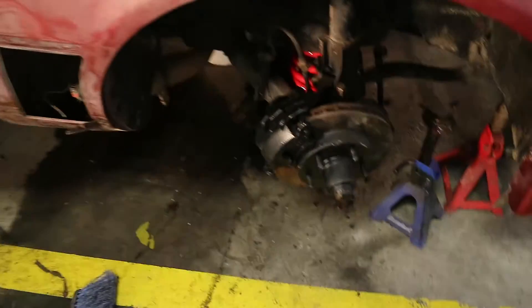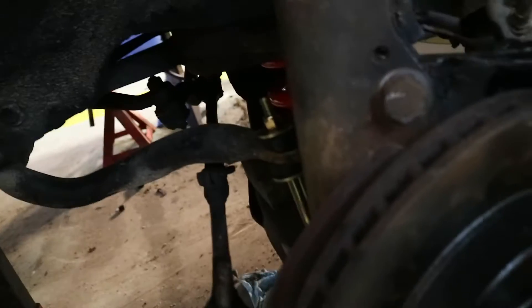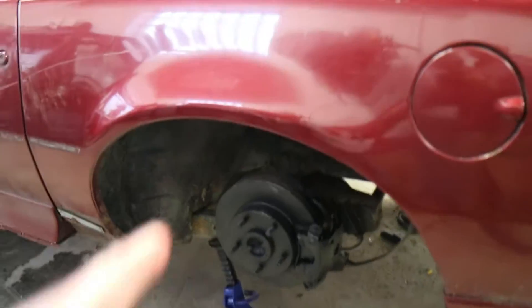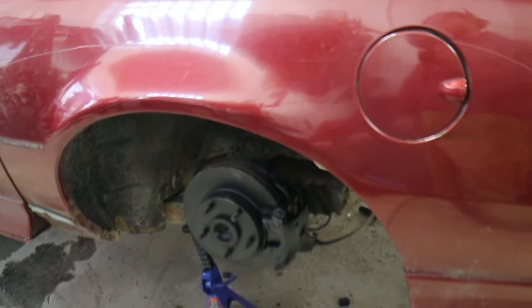Back at it again — CEO Customs. Hunter finally got the front suspension done on both sides. My camera was charging so I wasn't really involved with this. I helped put the new sway bar linkage on both sides, but other than that not too much has gotten done. We are about to start the rear suspension. We're gonna put the wheels on the front, actually drop the front of the car, put the new spring in there, and on the other side we've got to play with the jack and screw everything around.